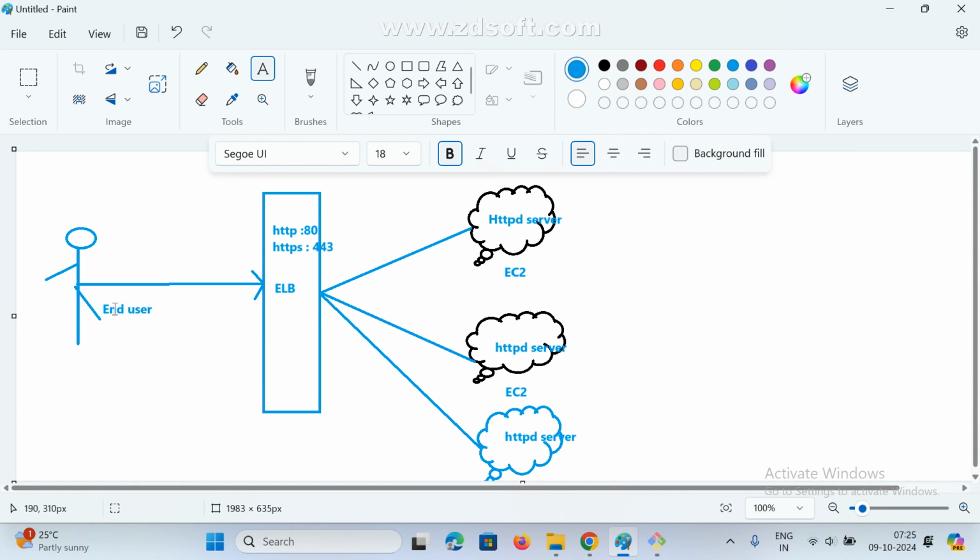For example, I am the user and I send a request. My request goes to this server the first time, server 1. Okay. Always my request should go only to this server.